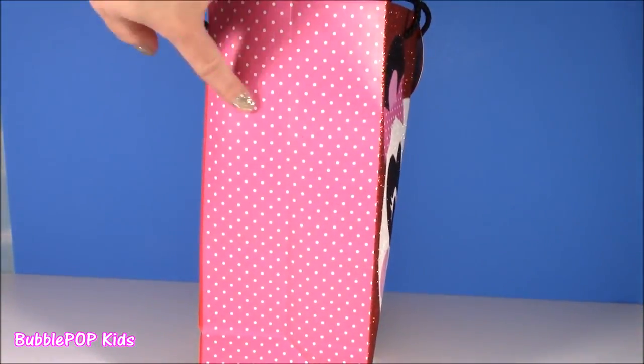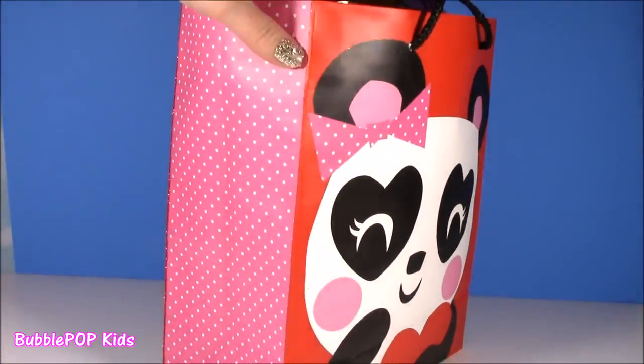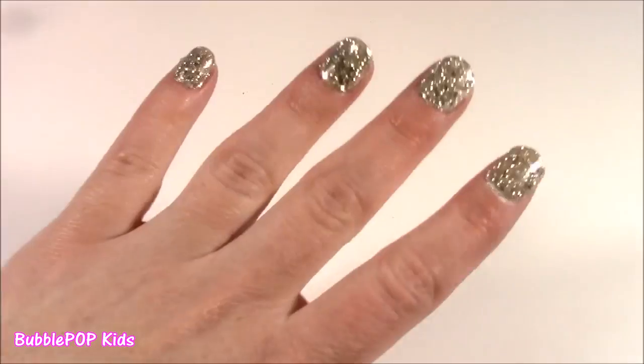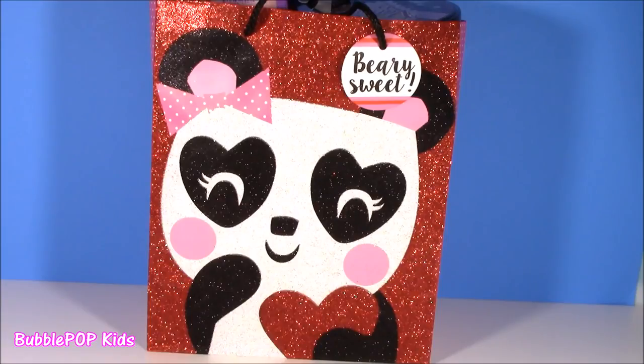Look at the side of the bag — it's got like this pink little polka dot. And the back is the same picture with all the sparkles. And your nails are like super glittery today, even more glittery than the panda bag. Look at the glitter action going on! What do you little bubble teenies say? We dump out the little pandy bag and see what I got. Let's do this.